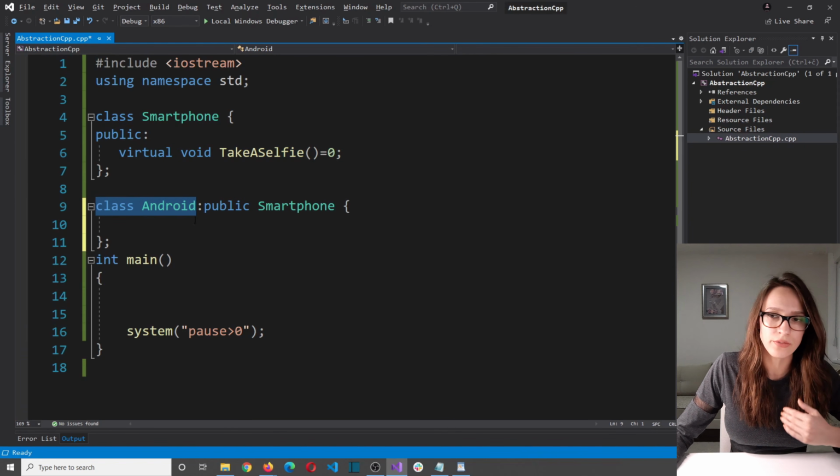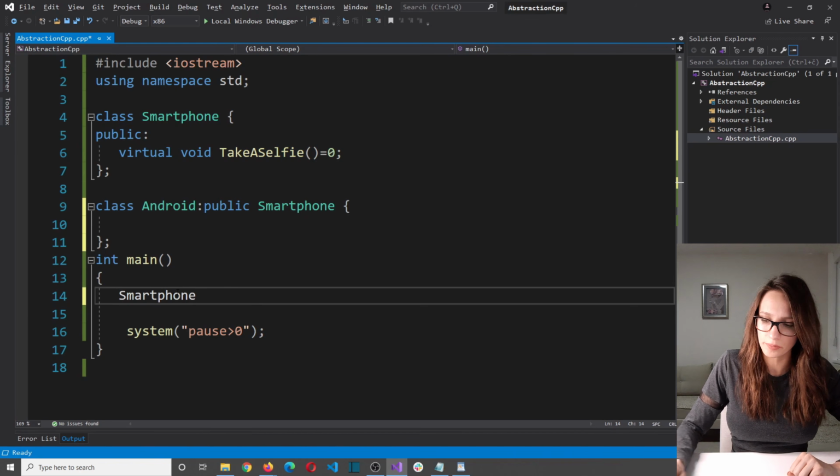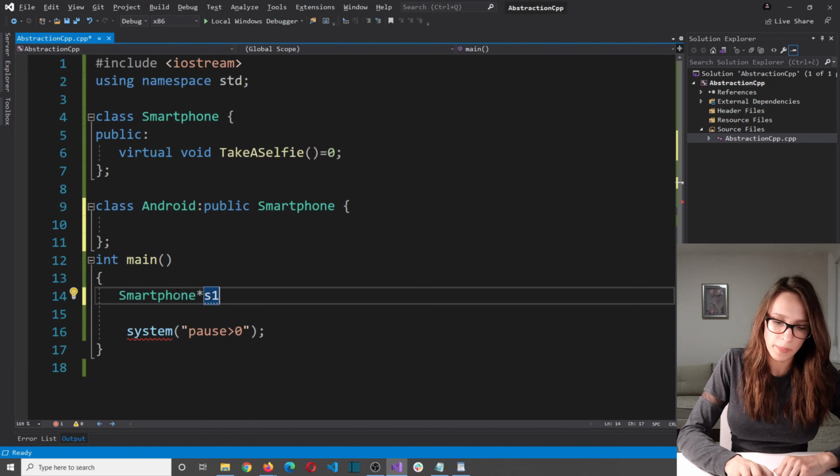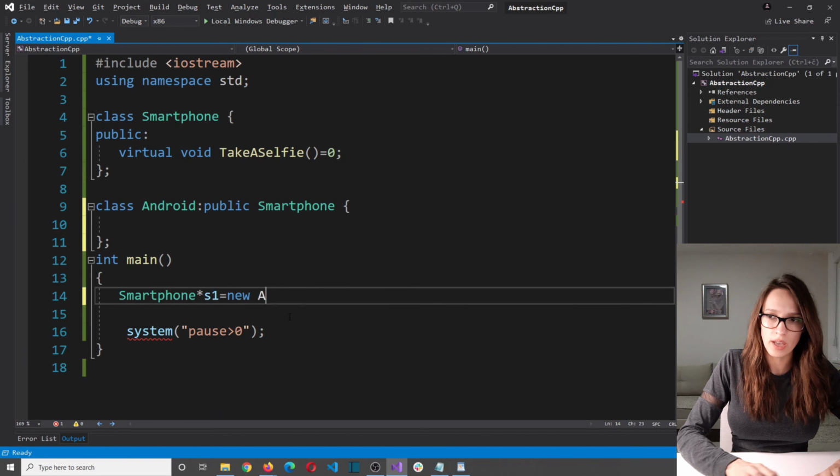So let's demonstrate that first. Let's create a smartphone pointer and let's call it S1, so smartphone 1, and I will say that it is equal to new Android.